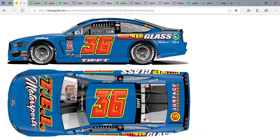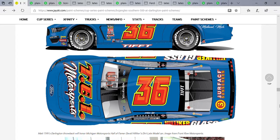Personally, I don't have a problem with Matt Tifft, but I see why lots of people don't like him. But I don't really have a problem with him. Anyway, it'd been cool if they painted the wheels blue or red, but I'm not sure if it would match with everything. But I like how they add a sunscreen to the back. I like how it says Tifft along the side skirt here. Makes it look more classic. So yeah, I'm digging you, Matt Tifft.